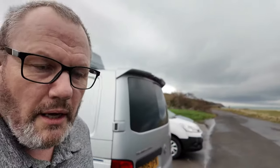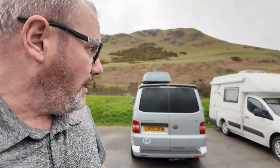But that's a bit better. Found another bit of beach just on the way up to Ayr. You can stop over here on the night as well. There's no restrictions or anything. I'll give you a quick whiz round in a second. I've managed to have a nice freshen up. Alison's been on the beach collecting more bits and pieces, shells and what have you. So while she was out doing that, I've had a nice hot wash, bit of deodorant on, and a change of top, or a change of scenery, shall we say.